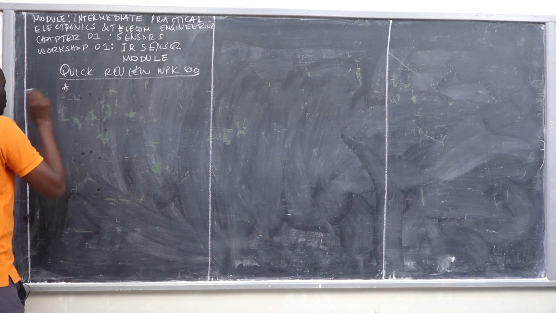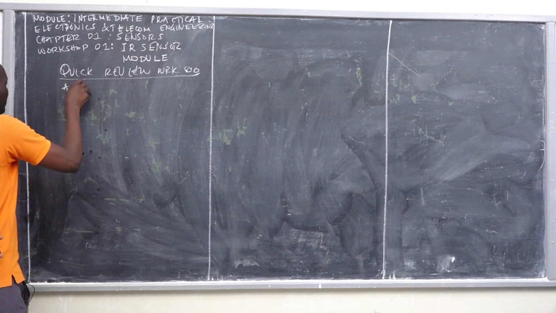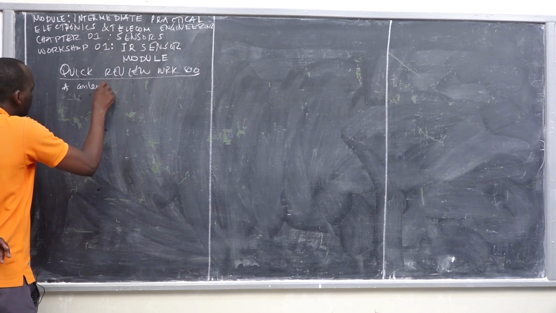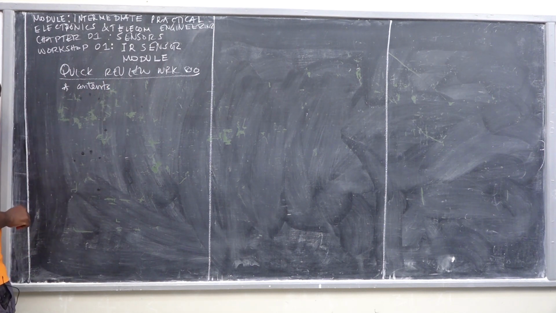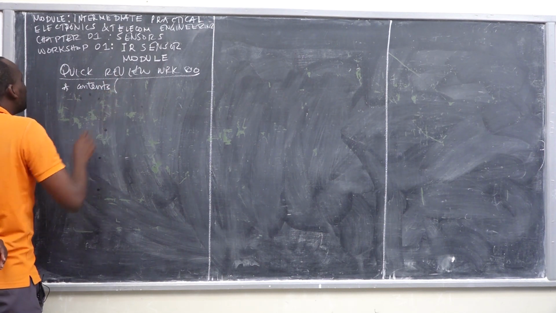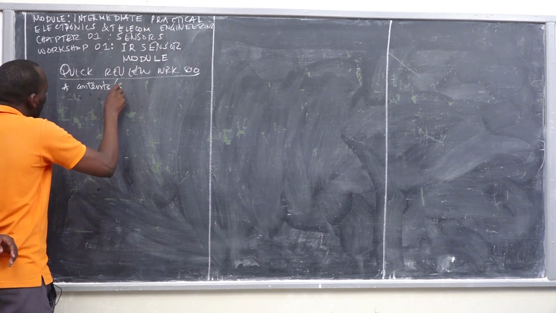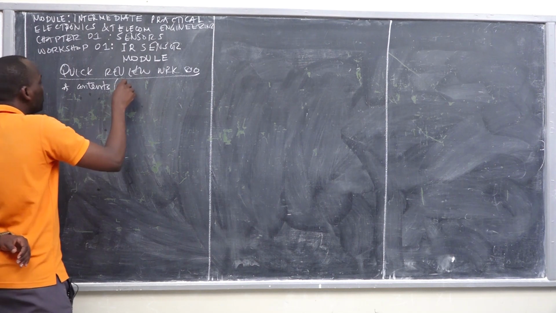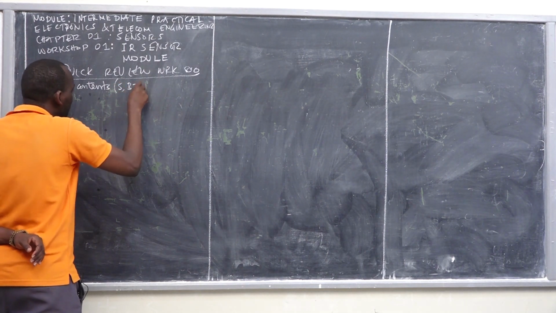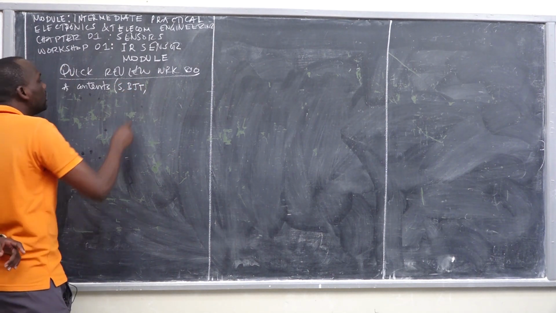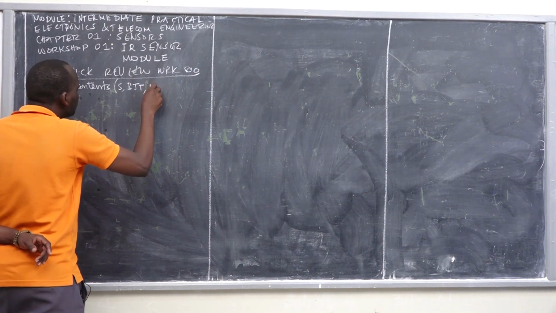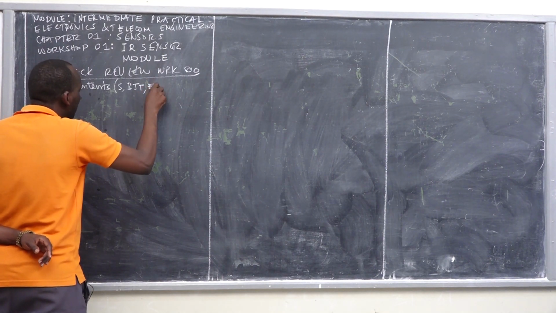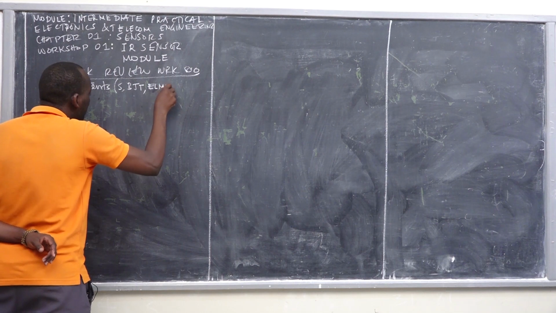So in the previous workshop, what did we discuss? First of all, I introduced to you the contents that we are going to cover in this module. In that list, the first thing we are going to cover is sensors. Then we are going to discuss the bipolar junction transistor. Then we are going to discuss electromechanical switches.